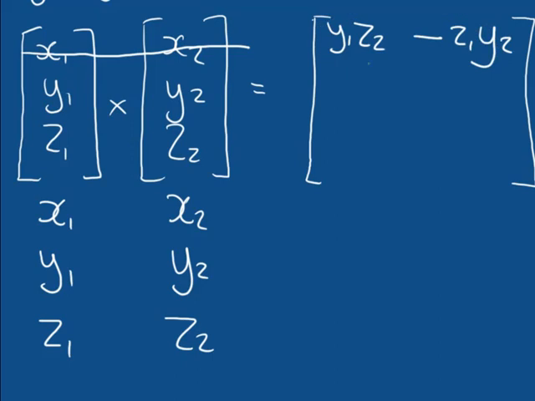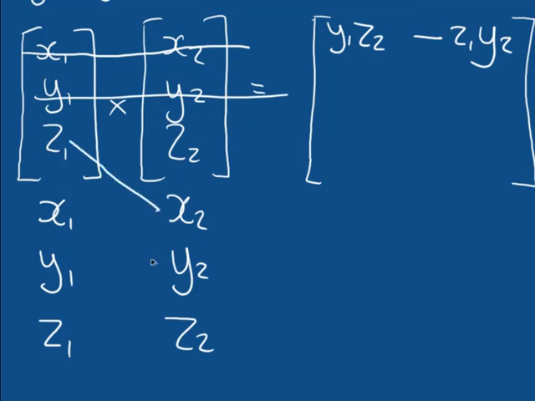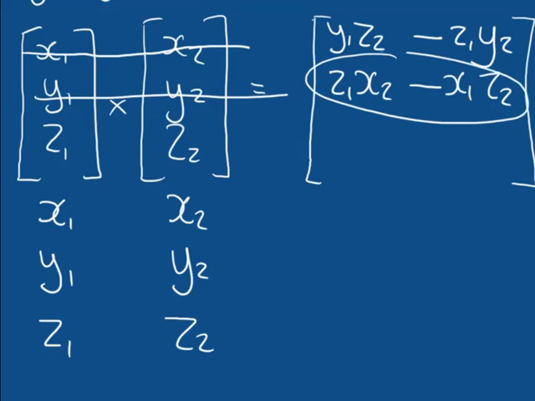If we then repeat this, so we now have the second component of our result, what we need to do for the second component, we take the second row of our numbers and we put a cross through it. We're not interested in it. We cross those numbers out. What we're interested in is the next 2 rows of numbers beneath them. And we apply our small rule to these numbers. We take the top left multiplied by the bottom right, so z1 multiplied by x2, and we subtract from that the bottom left multiplied by the top right, x1 multiplied by z2.